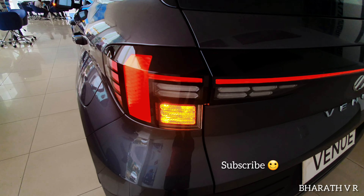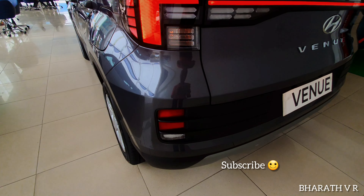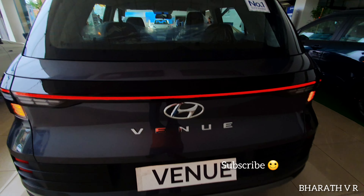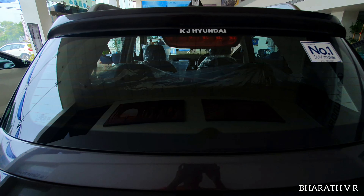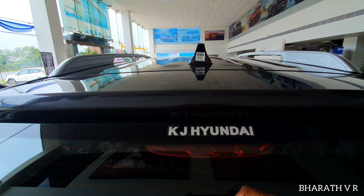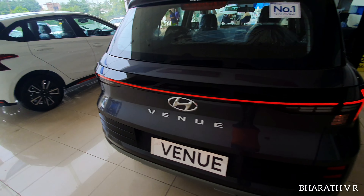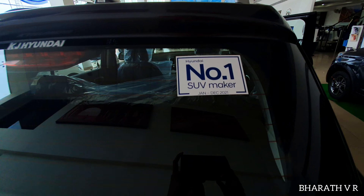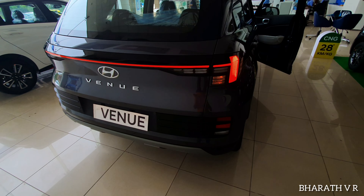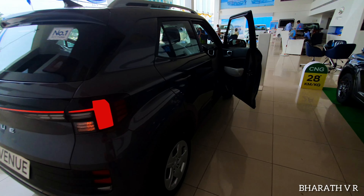This is the connecting LED tail light which Hyundai uses — you can see the LED that runs between the two tail lights. Coming to the rear windshield, you are getting the rear defogger, high mounted stop lamp, and the shark fin antenna. You are not getting the rear wiper in the S optional variant. You can see the logo emblem there — Hyundai number one SUV maker.